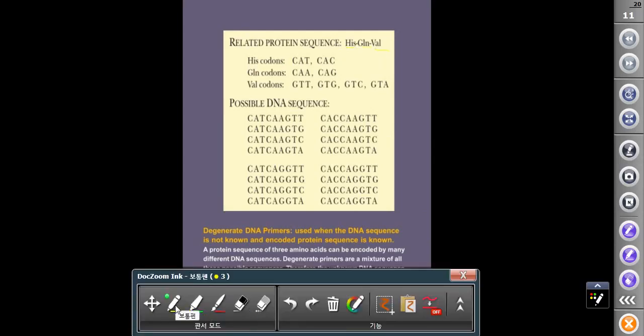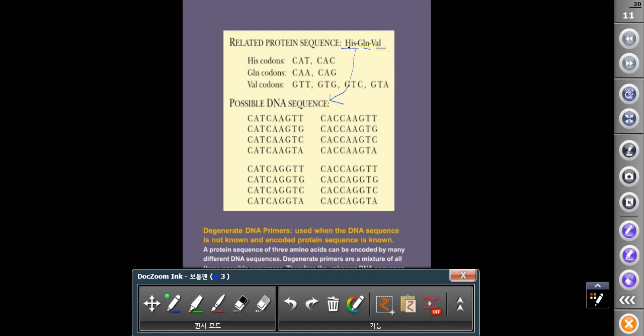Let me change the color of the pen again. So how do you deduce the DNA sequence? To be exact, it's not the DNA sequence, it's a primer sequence. How do you deduce the primer sequence from this amino acid sequence? Well, it's not as straightforward, you know.